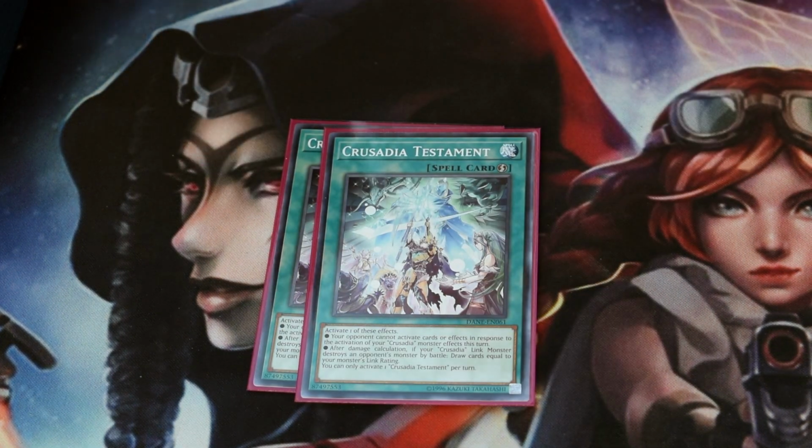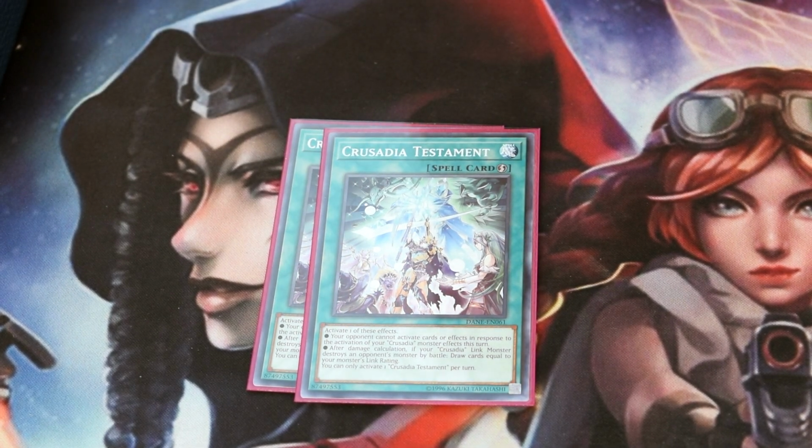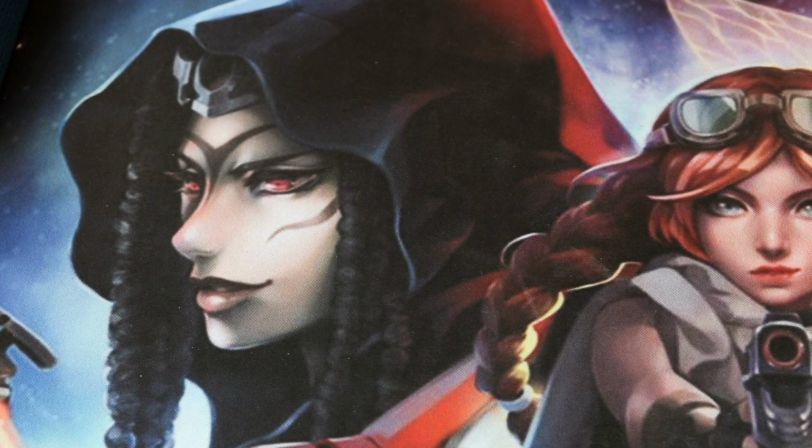2 Testament. This card is insane. First effect: if you activate this, your opponent can't respond to your Crusadia monster effects. And the second effect is at the end of the damage step, if your Crusadia Link monster destroys another monster, you get to draw equal to its Link rating. So you can draw 4 off of Avermax, which I also did against Heroes.